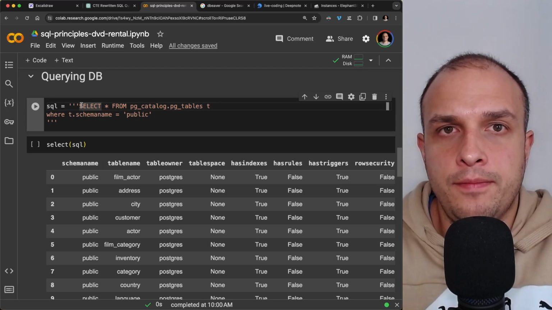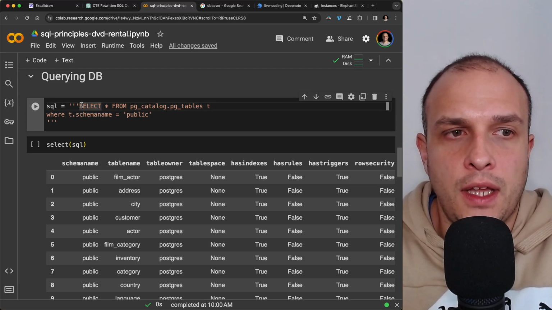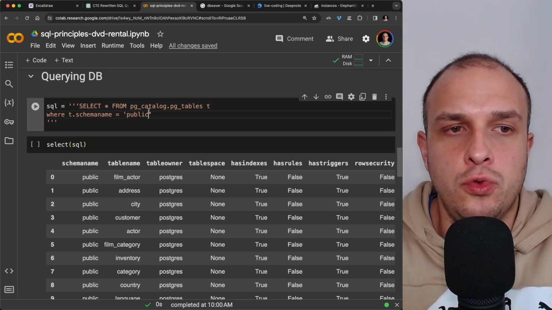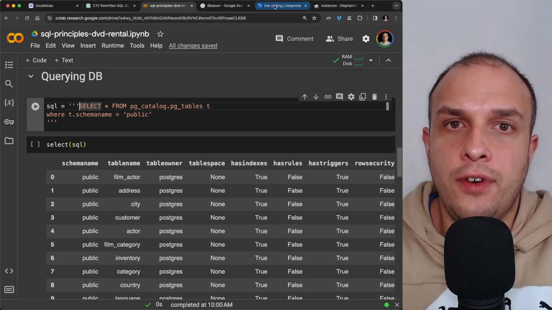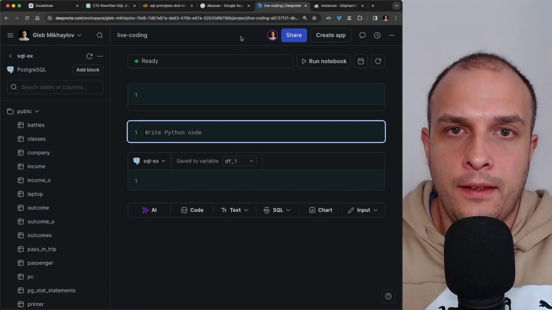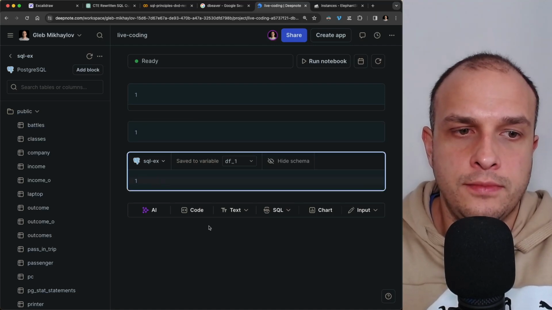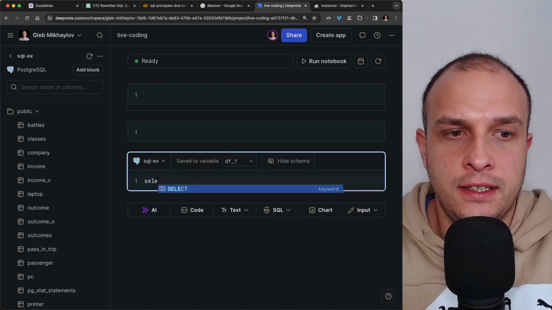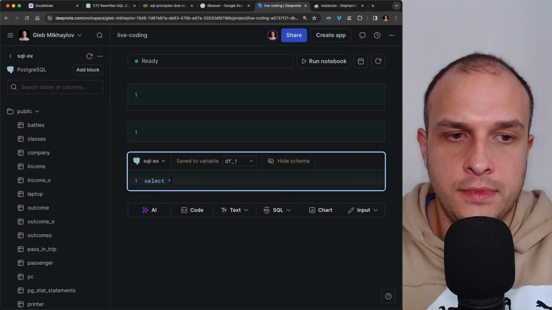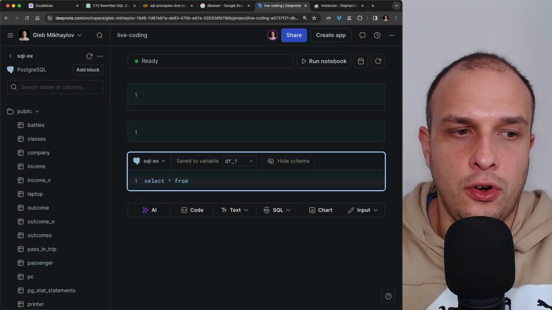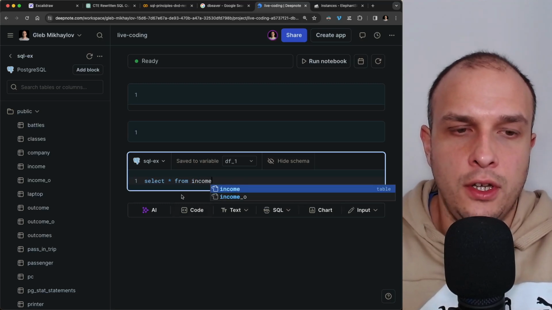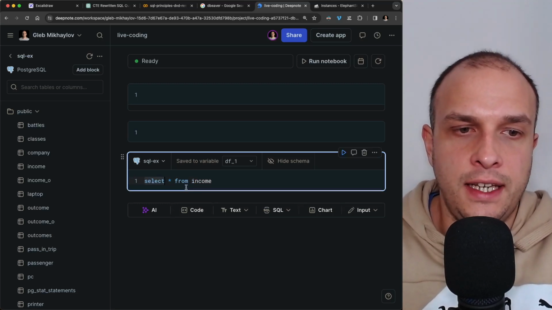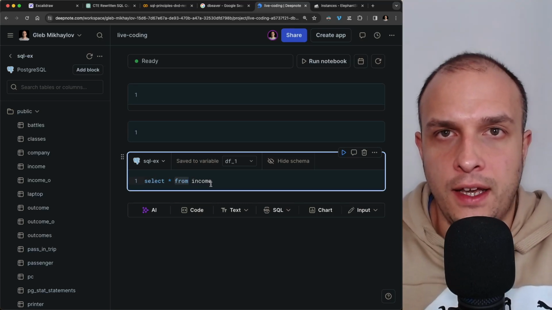But for me, it is not a big deal. I'm really comfortable writing SQL code without syntax highlighting. More advanced environments like DeepNote provide you with syntax highlighting, of course. Select star from income, for example. So here you may see that select and from are highlighted.